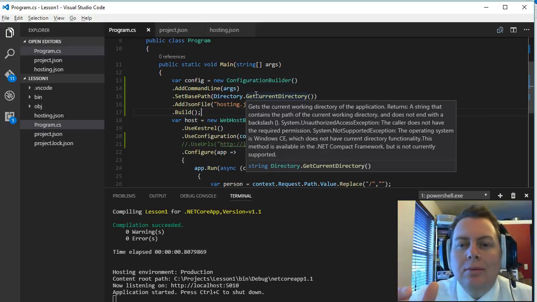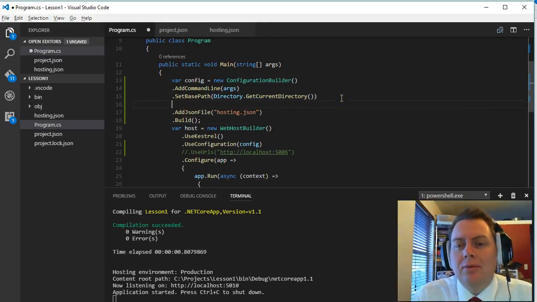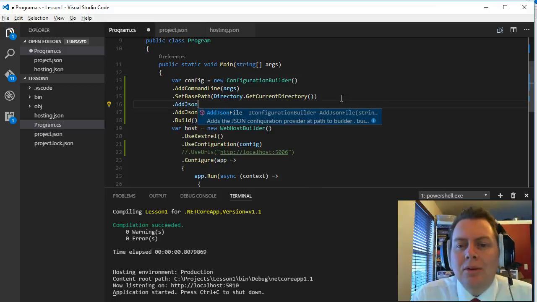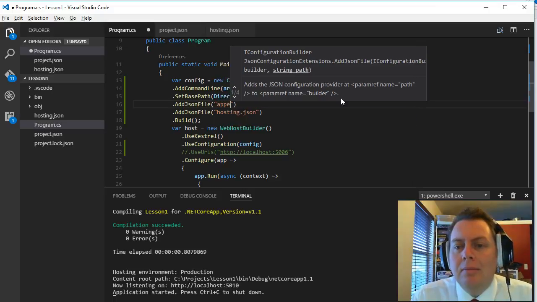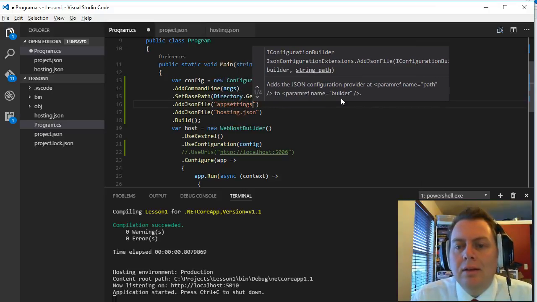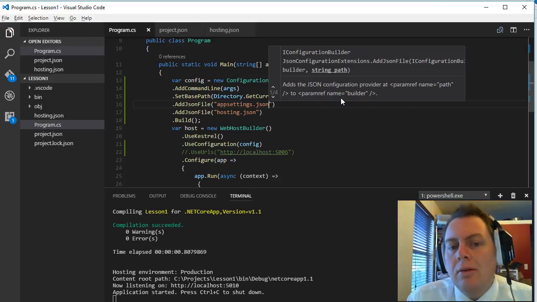And so what we're going to want to do there is add an application settings file. We're not going to keep them separate. And the reason why is, even though right now they're loading in the same area or in the same file, the truth of the fact is that application settings will most likely be the one that you use when you create a startup.cs class, which we'll cover in next week's lesson.